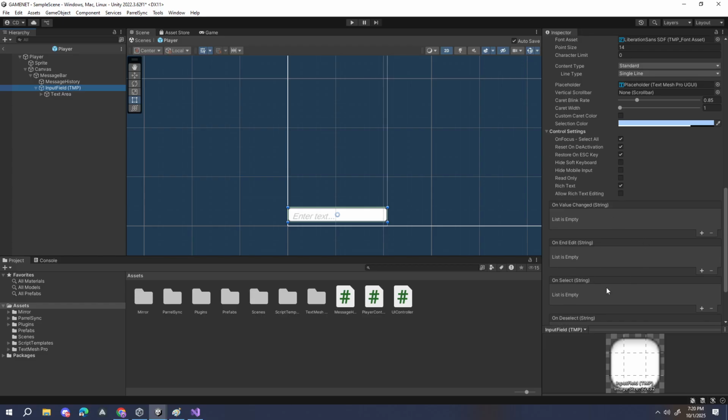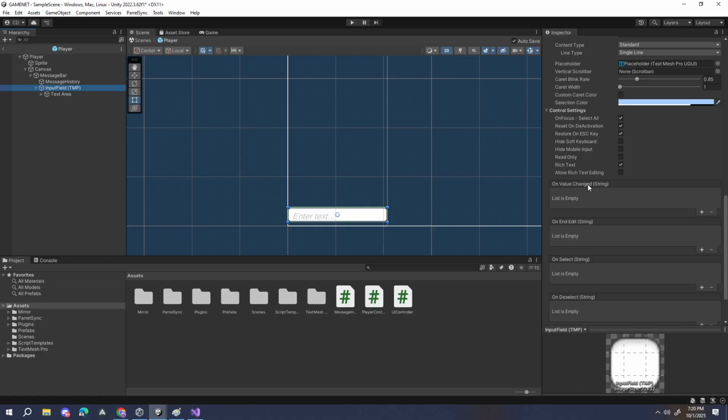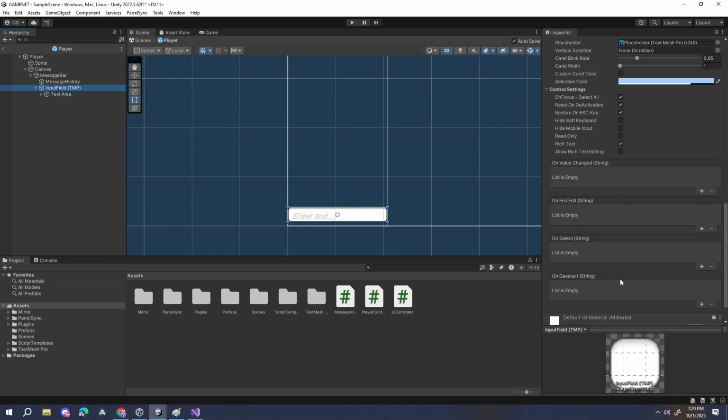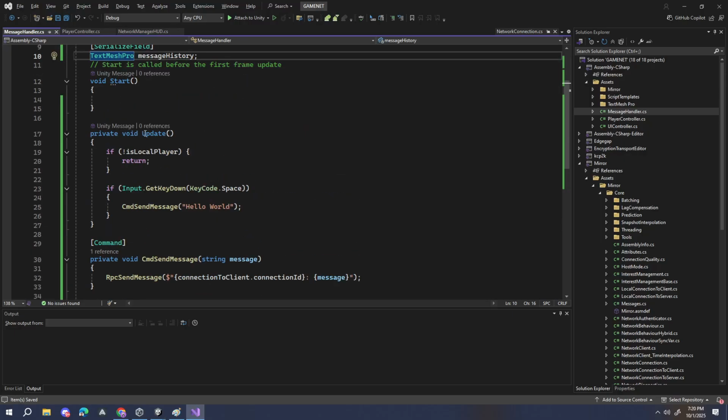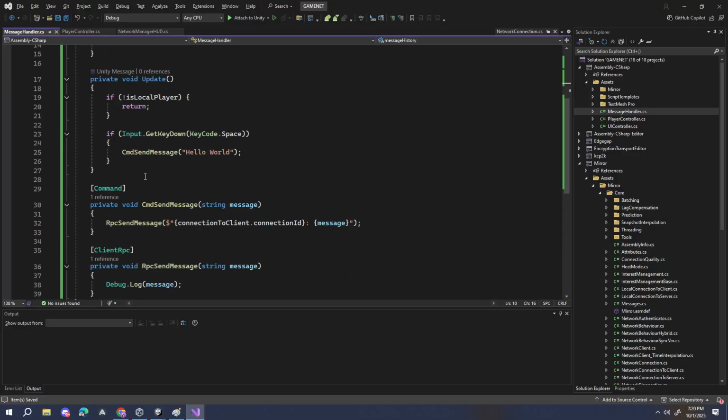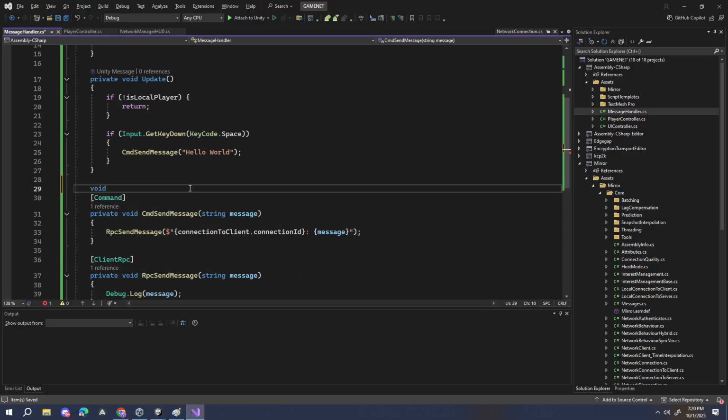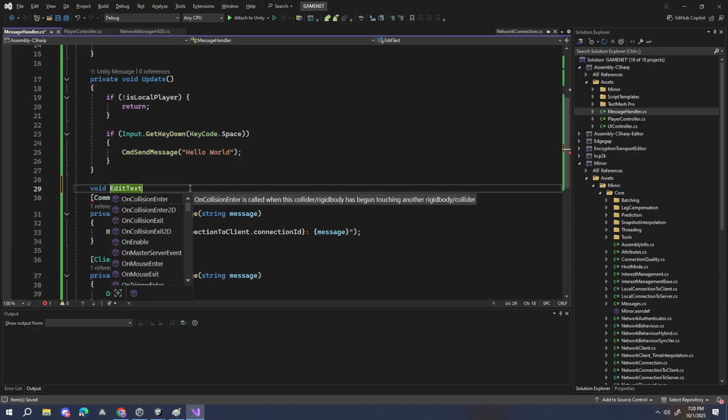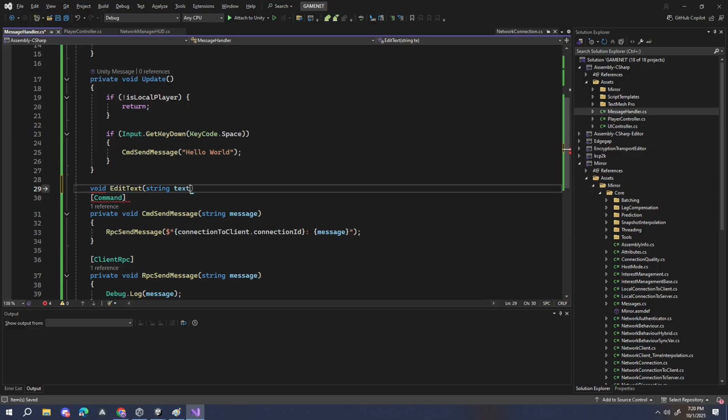So how do you do that? We can use this one, on end edit or on value changed. Let's just try to use on value changed. Void edit text, string text.